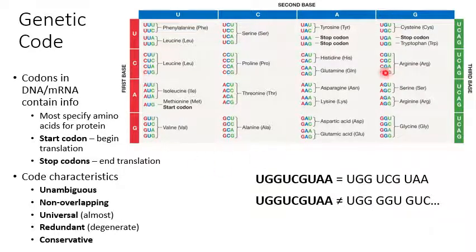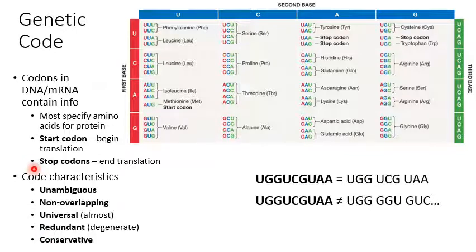If you look at the table here, you'll notice that every amino acid except for methionine has multiple codons that code for it. Usually it's 4 or at least 2. Right, so for any given codon, it always codes for just 1 amino acid. That is how the code is unambiguous. But for any amino acid, it is coded for by multiple different codons. That's how the code is redundant or degenerate.